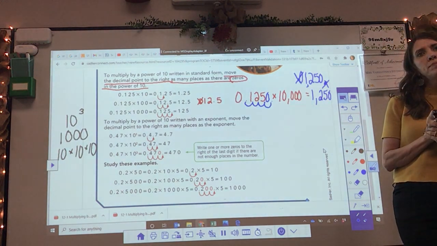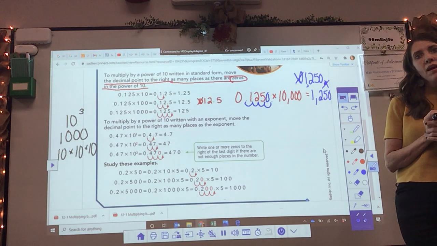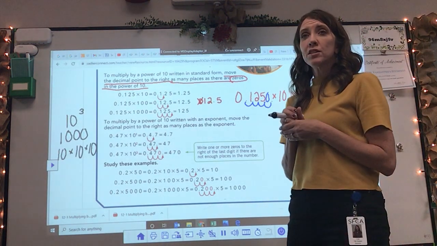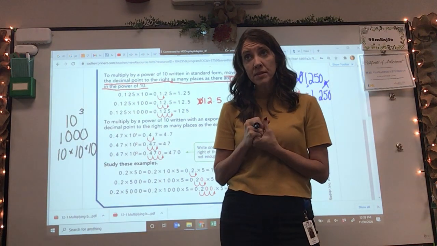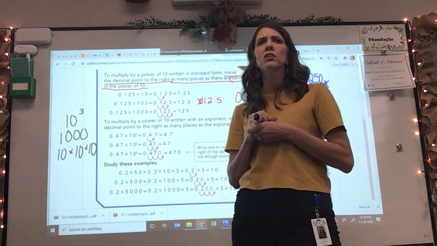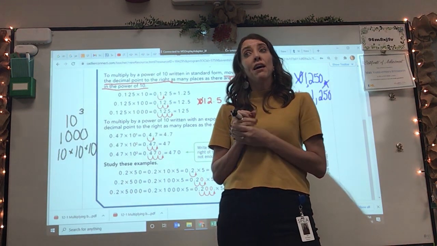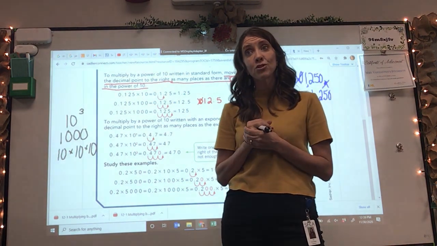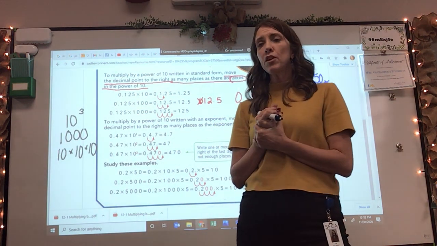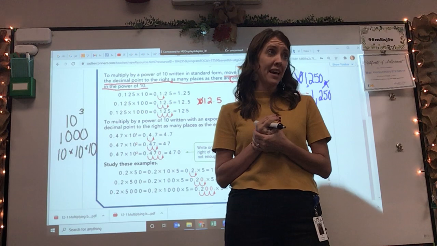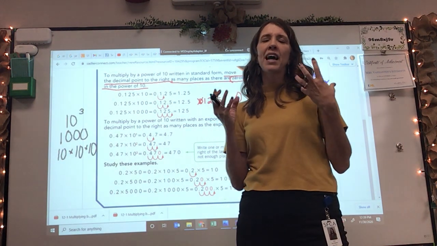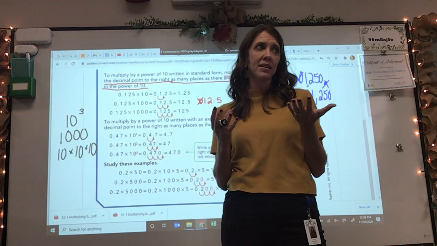So how is this going to help us in the future? How is this going to help you? Well, when you multiply in metrics, remember how we talked about in science, when you use the metric system, especially if you're going to be involved in any field having heavily to do with math or science, so engineering, especially the medical field, learning how to multiply by a power of 10 or divide by a power of 10 is very important because the entire metric system is based on tens.